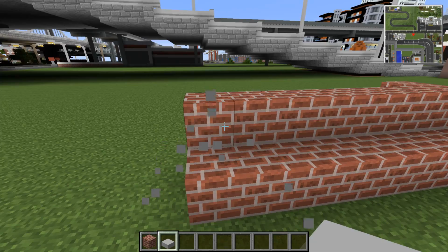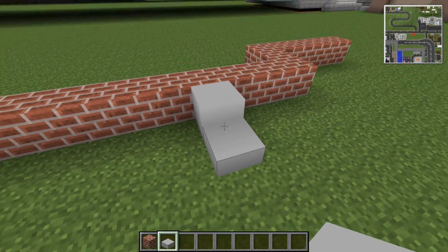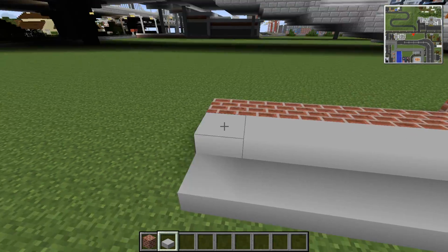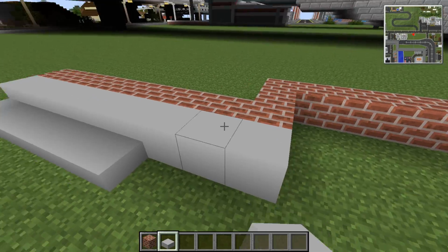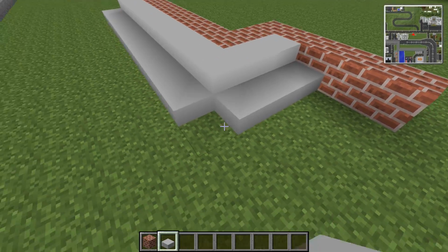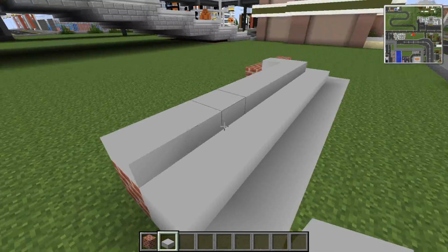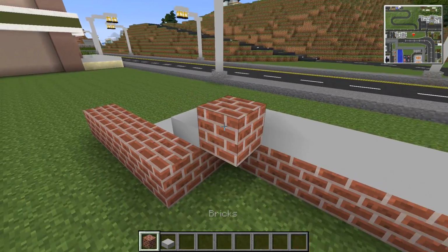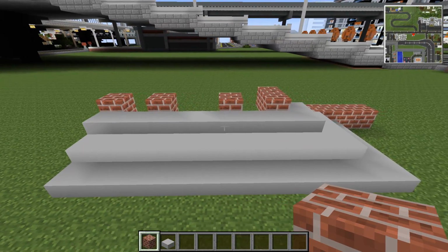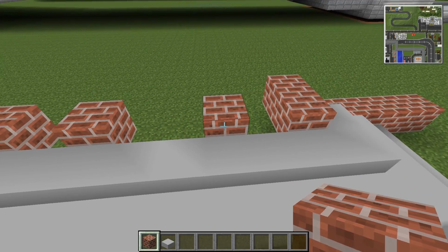That's going to be brick on the end there, isn't it? No, hang on. It's going to be like a brick here, a brick there. Let's try and figure this part out. But I want it to be a little bit taller than this. It doesn't look quite enough steps. I want like another step up if possible. If I put that on there, how would the doors then go? It's not quite long enough or big enough yet, but would that work? I think I can make that work.